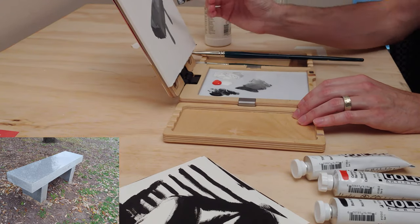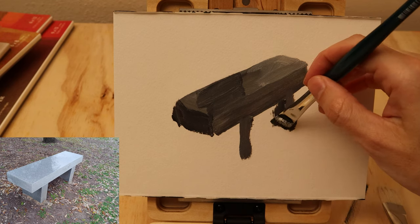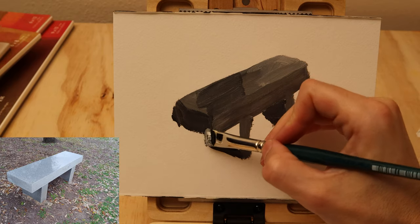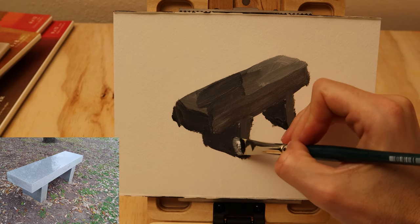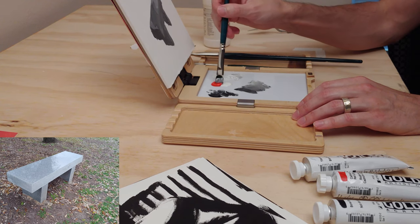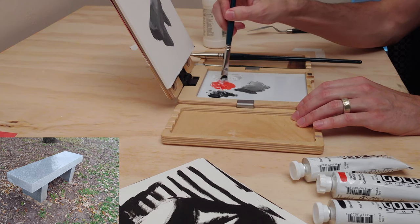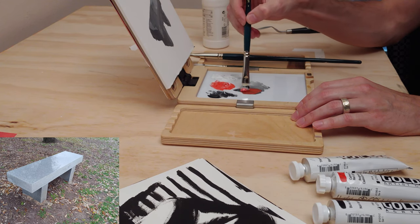When I'm sketching like this, in the interest of time, I like to do a lot of brush mixing because it's not as fussy. The side effect of brush mixing is that it pushes the value range all towards the middle because everything kind of gets mixed in with each other, which is fine. That allows you to use subtle differentiations and it helps you save the impact of the big value distances — like absolute black and absolute white — for when you really need it.